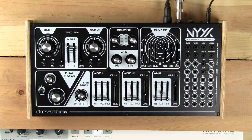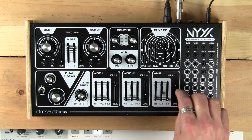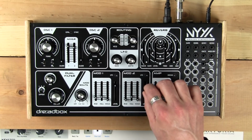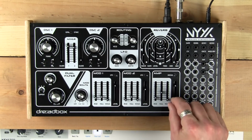So yeah, you can definitely do some experiments with that and come up with your own little meters and rhythms and et cetera, because not only do you have the drone section articulating the amplitude, by articulating the timbre and the filter cutoff point, you can create independent articulations and create rhythms like I was just creating. So that is a lot of fun. You can also, with the drone section, make it drone by bringing the hold up.